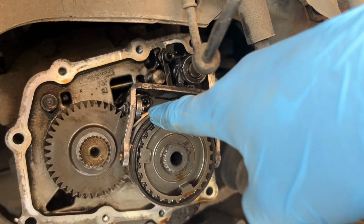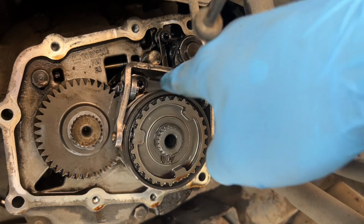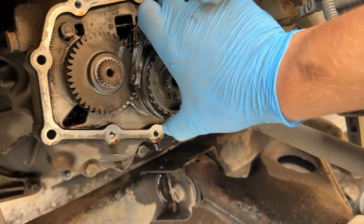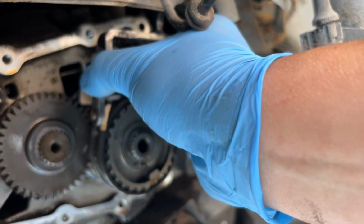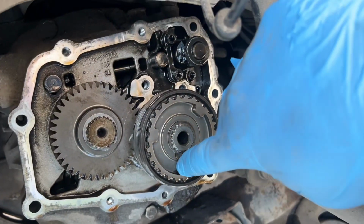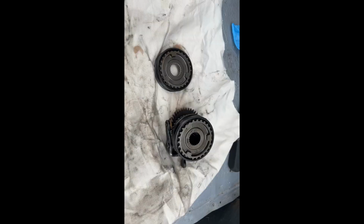The way to remove the fork is with these two bolts on this side, and there is a friction ring right here that needs to be removed. So we'll remove the fork with the two 5mm, and I will pull this one out. I'll actually show you when I'm pulling it out. Okay, friction ring now. This one is very loosely in place, so very easy to take out. I'll show you now.